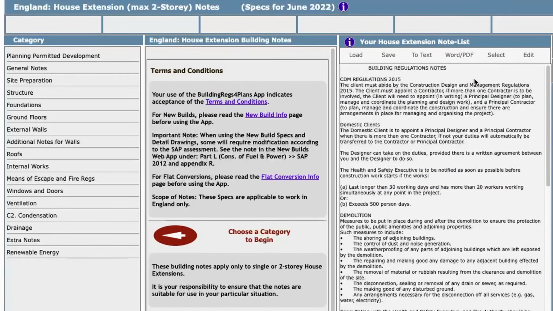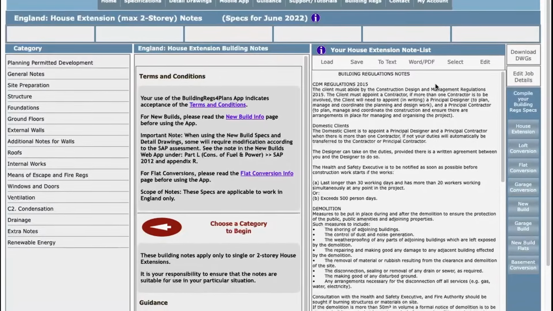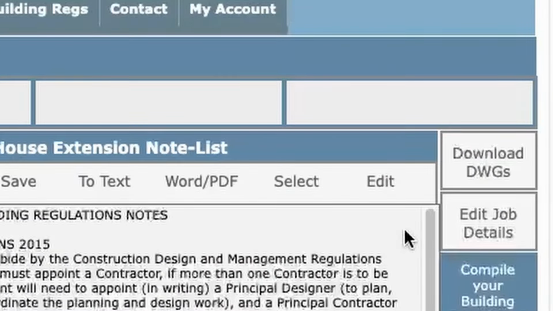The drawings included on the Word or PDF export are actually in JPEG format, but alternatively we can download all DWG files linked to that specification using the Download DWGs button on the right.